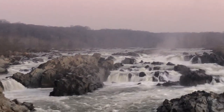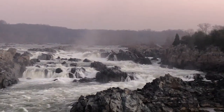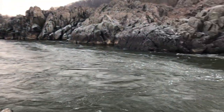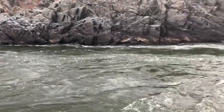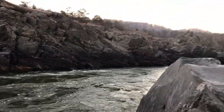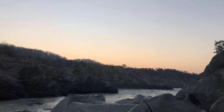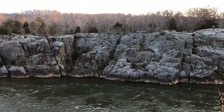This nick point exists for two reasons: a drop in the ocean base level and a difference in riverbed rock erodibility. First, the ancient Iapetus River dropped in level following the last ice age. This forced the river to deepen its path, which leads us to our second reason. The upstream rock is high-grade metamorphic rocks such as gneiss, which formed 550 million years ago during the tectonic orogeny. These rocks are more difficult to erode than the downstream igneous rocks, which formed about 470 million years ago. This hard metamorphic rock also makes up much of the cliffs lining the gorge.